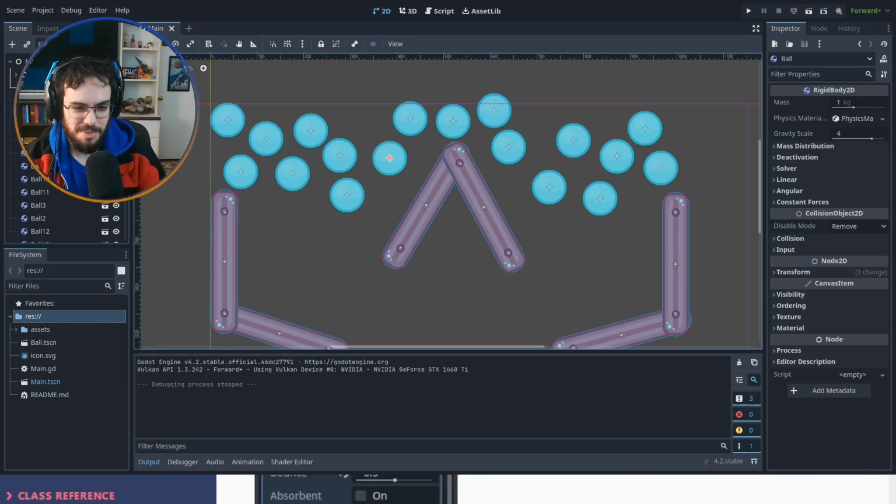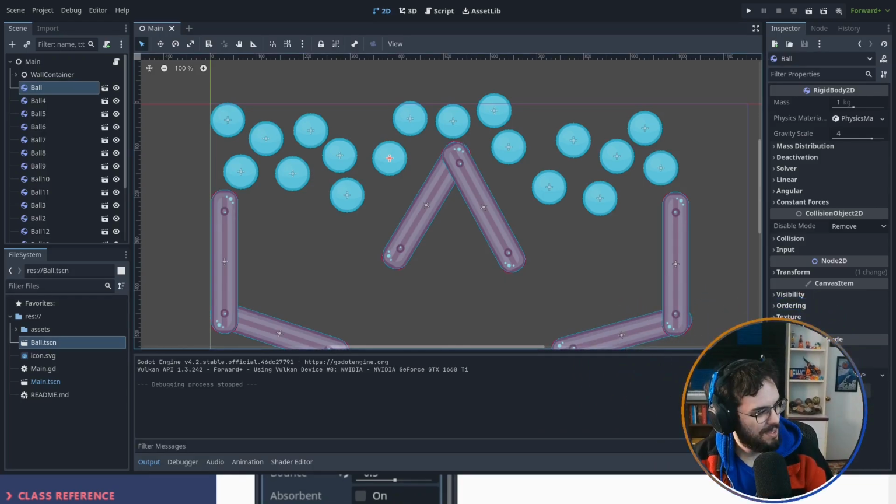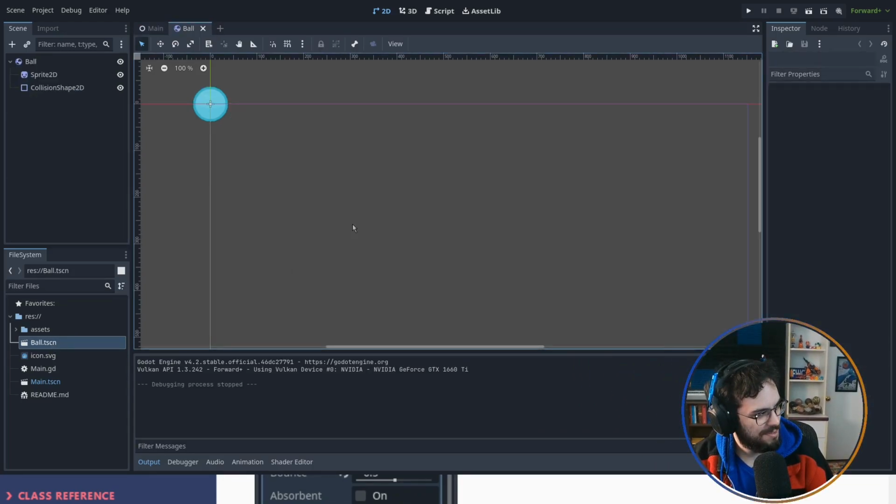What specifically do you mean by open ball.tscn? It is this file. Great. Okay, cool. So now we just have ball.tscn open. Perfect.